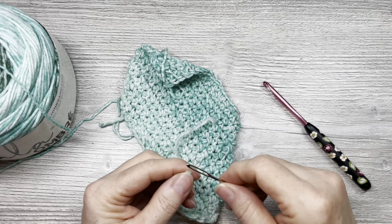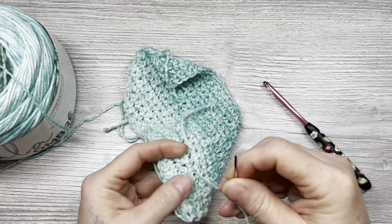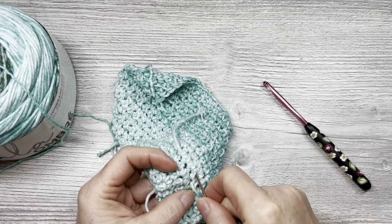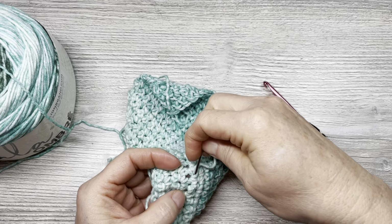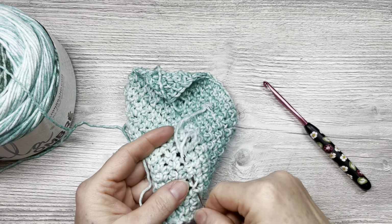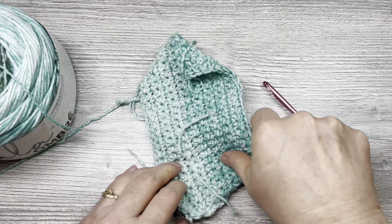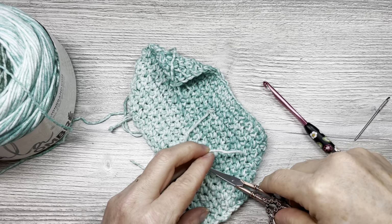And it is up to you if you want to go all the way across the entirety of your mitt with the shamrocks, or if you want just the back of your hand to have the shamrocks. I just want the back of my hand, because if I have something in the middle of my hand, it's going to drive me nuts if I am wearing them.